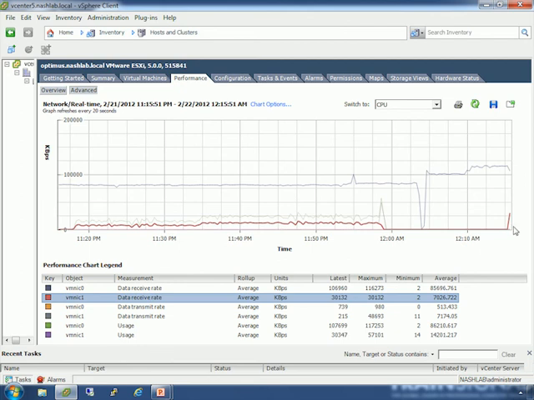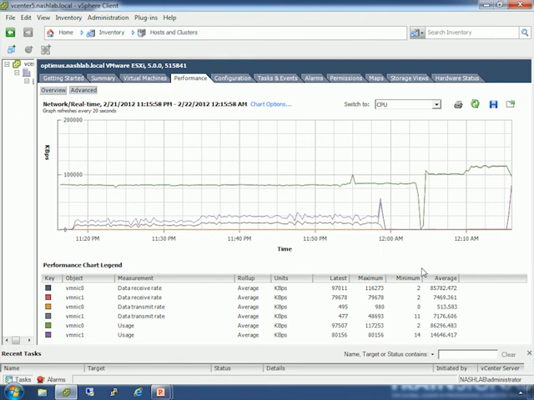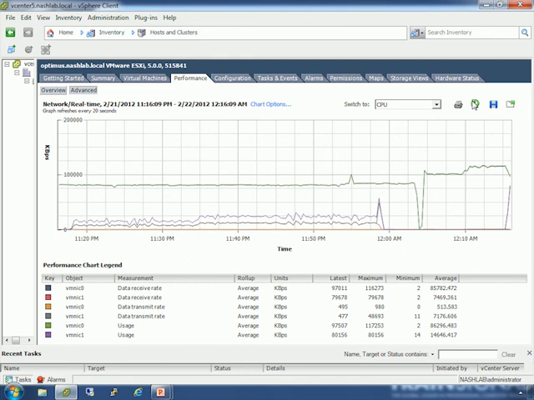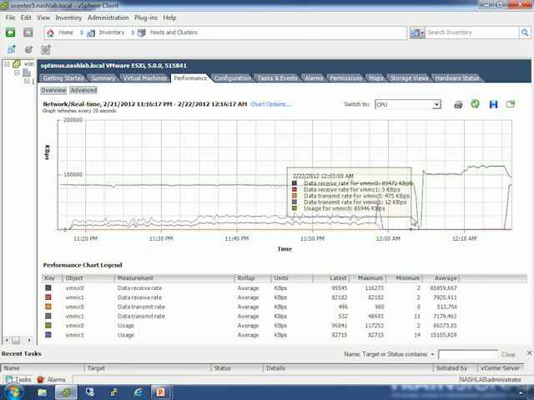All right, we're starting to see this. This is creeping up, which is good. That's what we want to see. I'll hit refresh. And now if you notice, we're seeing 97,000 kilobytes and 79,000, right at 80,000 kilobytes. We'll hit refresh again because I'm an impatient person. And we're going to see this kind of balance out. There we go, 95 and 82. So what it's done is it's moved one of those VMs hashed across VMNIC 0 to VMNIC 1. If I had four NICs and a bunch of VMs doing traffic, we would start to see that distribute across all the available NICs.